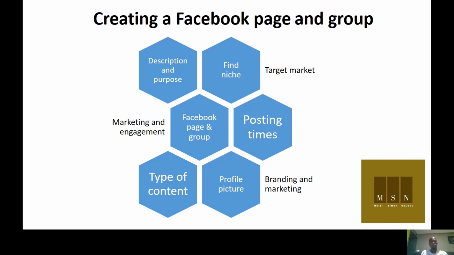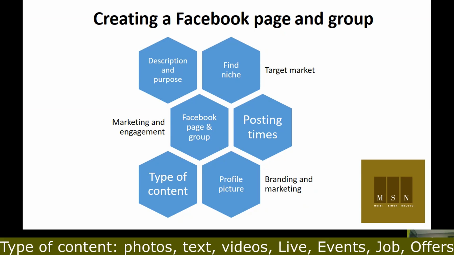They also engage on videos, but they don't have to be too long, but people tend to engage on videos. You can also once in a while have a plain text. It mustn't be too long, but you can put some text there in your Facebook page or your Facebook group. You can have live sessions as well. You can ask questions. You can like a poll if you want to know something about your audience.